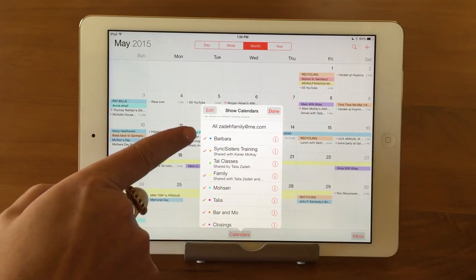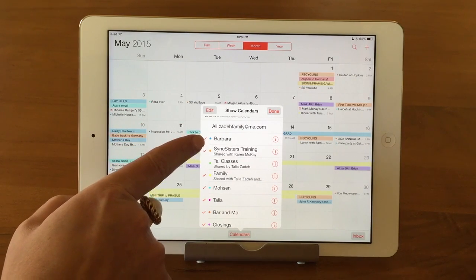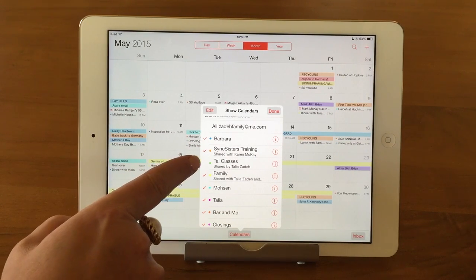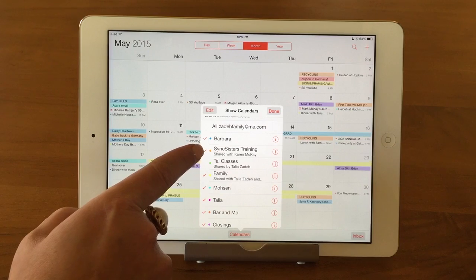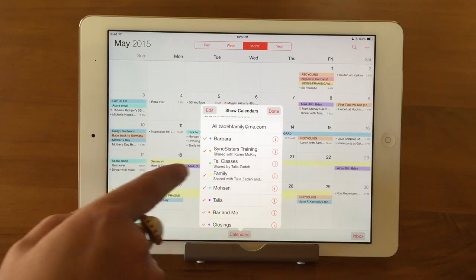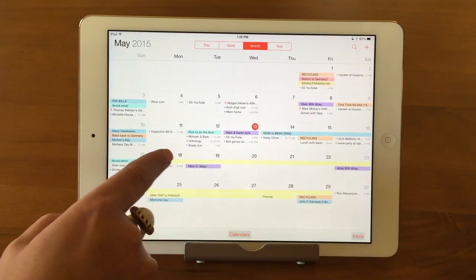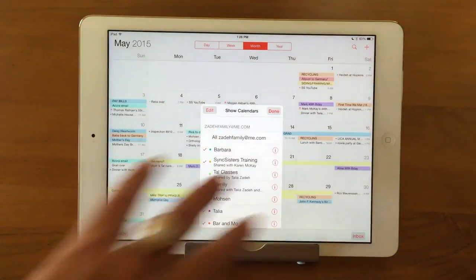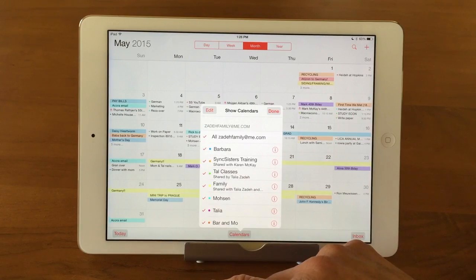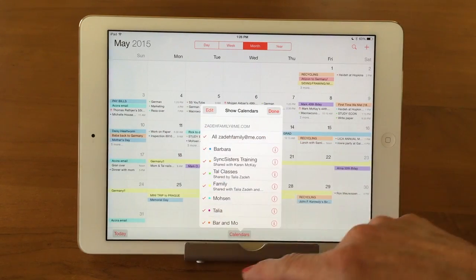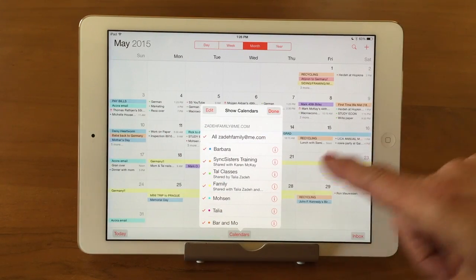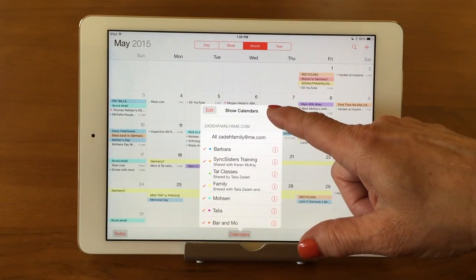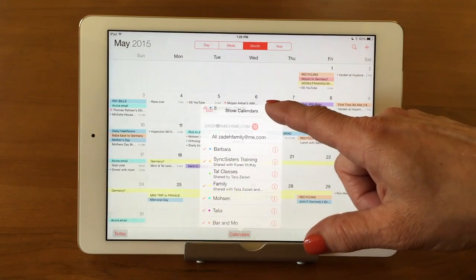And if you see to the left of all Barbara's calendars, there's a little colored dot. The calendars are color-coded, so it makes it easy. When you look out here, you know anything in orange is going to be Sync Sisters training. So when she turned Talia's on, you know, the green calendar popped up. It's a good visual way to know. It's kind of hard to see, but the dots are green. The all-day events show in long bars, so those are easier to see. But that is how you can view different calendars.